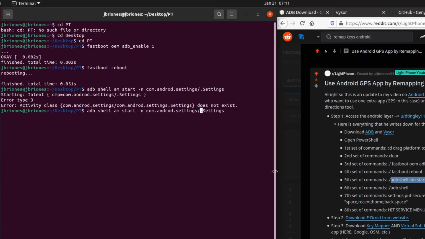we're going to have to type something in to get into the settings and change a couple of things. This is where Vysor will start kind of working and things of that nature. I already have done this, but make sure to do it step by step, because that actually helps. But if you have Vysor or scrcpy, this will be a little bit of an easier process. So here I made a typo, and we have Android settings, boom, right there.